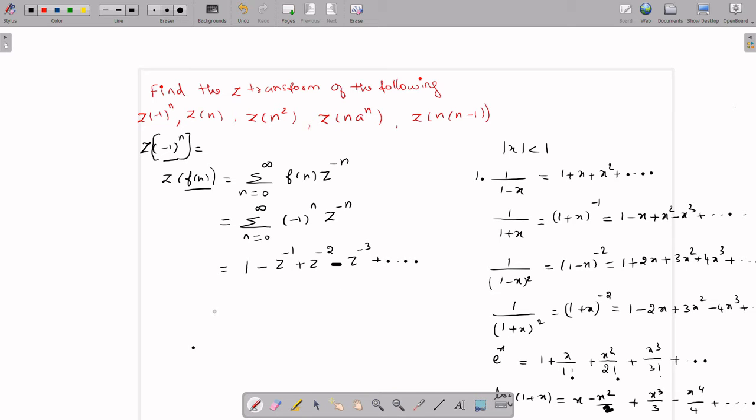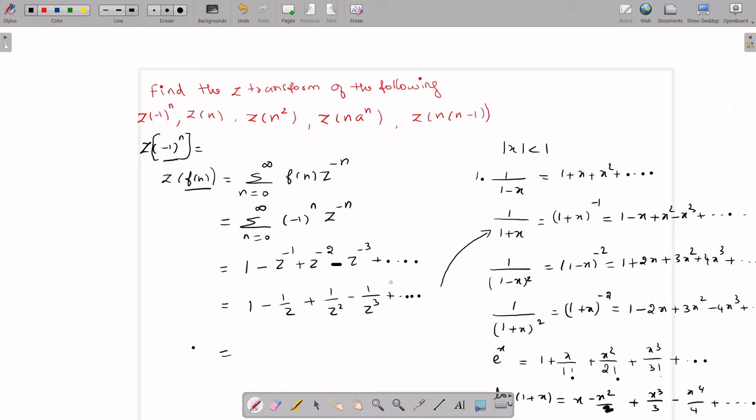Okay, so which is equal to alternate plus. What is this term? Here, this term can be written as 1 minus 1 by z plus 1 by z squared minus 1 by z cube plus etc. Compare this result with 1 minus x plus x squared minus x cube plus etc. Isn't it? In the place of x you have 1 by z. Here you are comparing these two terms.